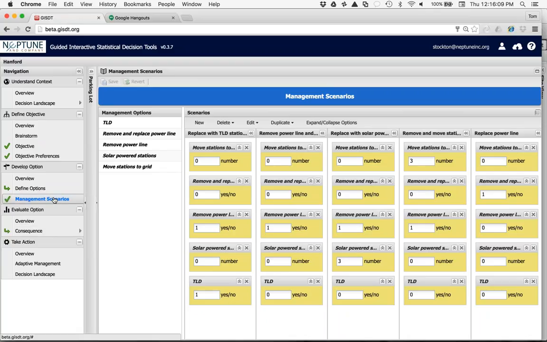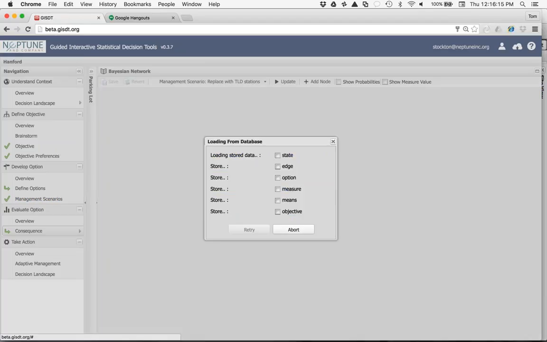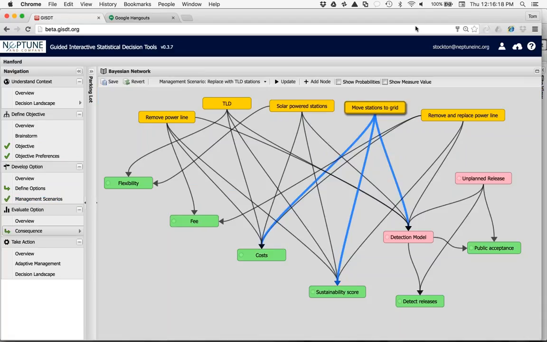So now we have a set of measures that are connected to options, and we need to evaluate those options. This has been set up in the BaseNet tool, and what we have is options are orange, yellow, measures are the green, the red are models or stochastic inputs.